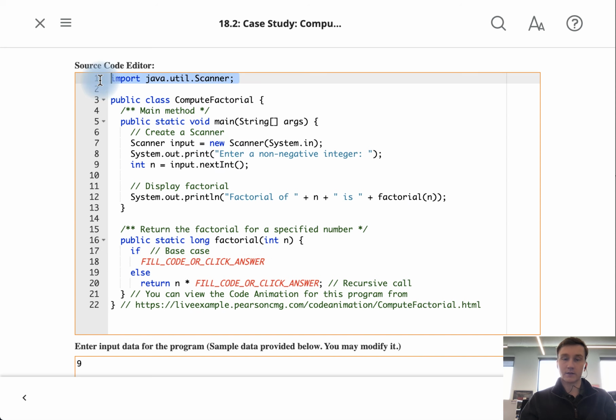We have our library that we're importing. We're creating our public class. We have our main method, and then we have the factorial method.